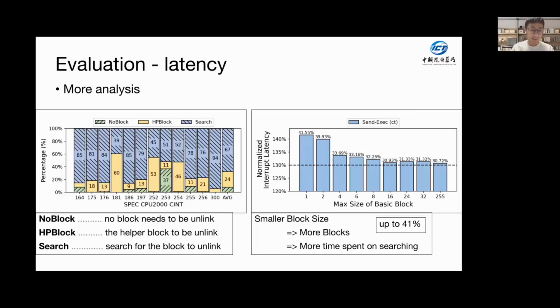The signal handler's overhead mostly comes from searching the blocks. When the block size gets smaller, the number of blocks will increase. The red chart shows the send-to-execute latency with different block sizes. We can see that when the block size is limited to 1, the extra overhead is only 14%.